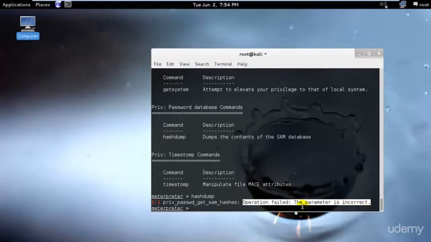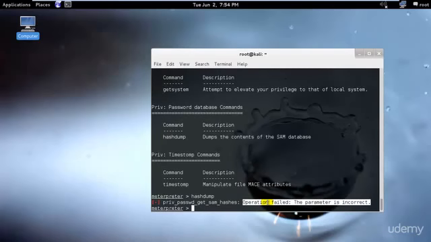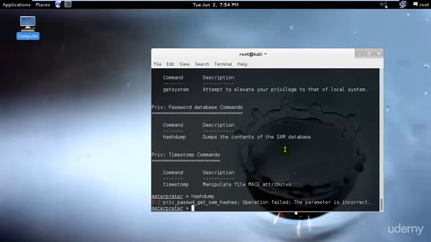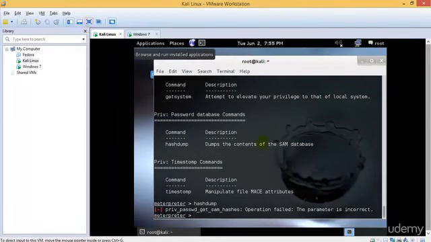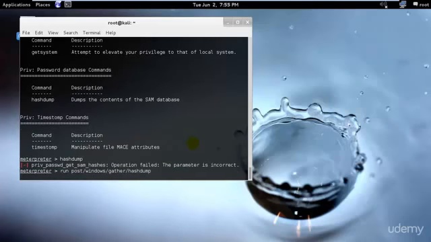The parameter is incorrect, so I believe I would need to gain access to the system, not the administrator, the system access, to do that. So I'll first gain system access. I'll try another method, which would be run post windows gather hashdump. Let's see if that works.